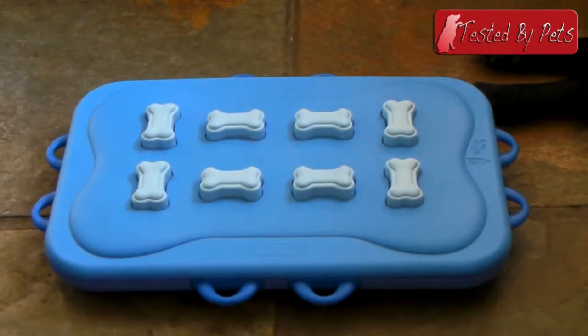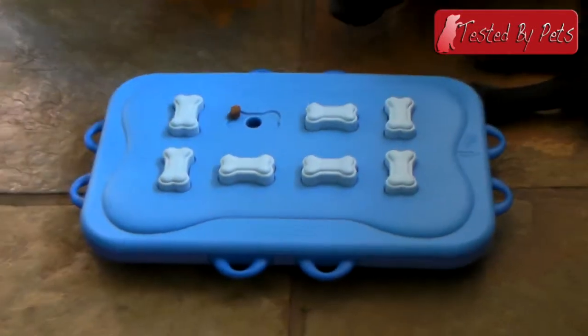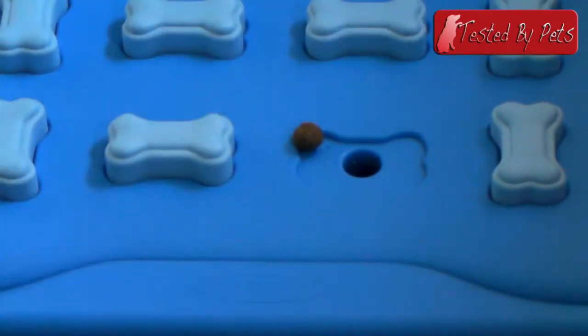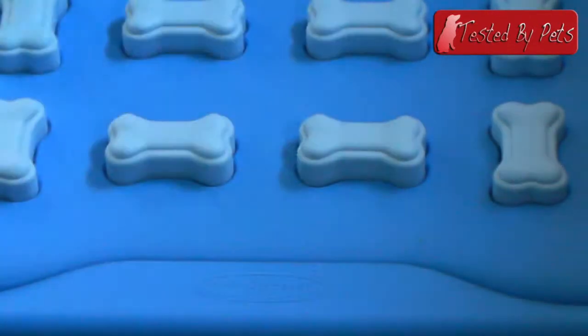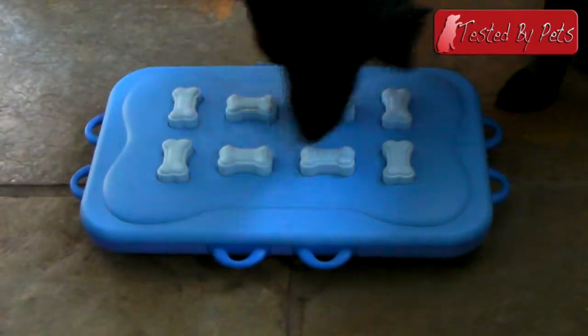Eva wakes up as soon as we get treats out. Okay, to start with, we're going to put some treats under some of these pegs. She can see what we're doing. We'll teach her to pull the pegs out first. Okay, Eva, see? Seek it out.